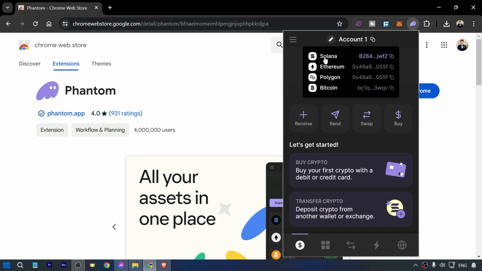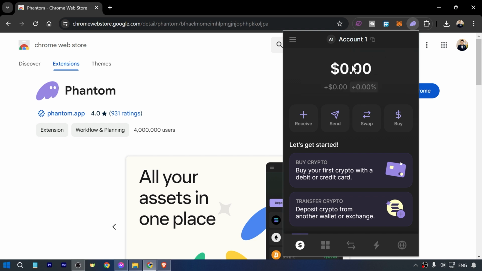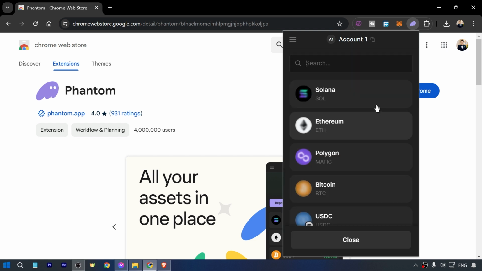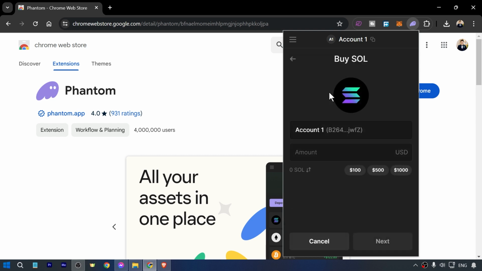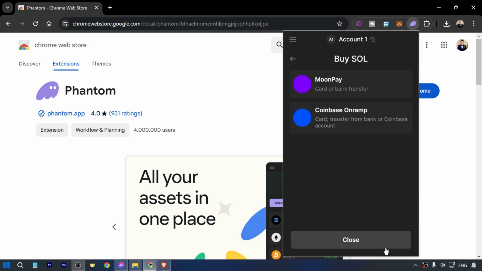Say for example Solana, which is very popular here. I can go ahead and click this one in order for me to be able to copy the address and then basically start buying here. So this is again very important. Click this one, and then yes, this is the account. Now go ahead and enter the amount here. Say for example $100. Click next. And then you have different options or third-party providers in order for you to be able to complete this transaction.